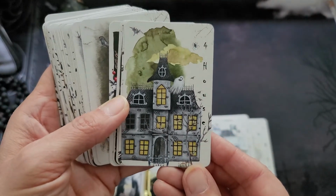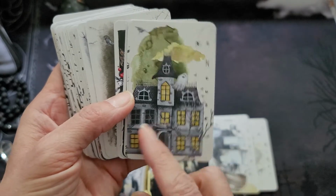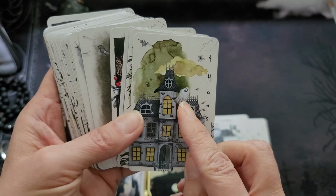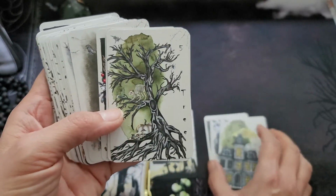The haunted house, number 4. A little bit more playful. A little bit of light in there, a nice place to rest, a friendly ghost, not terribly scary, but home is a place to rest and for family, so I thought that was appropriate.